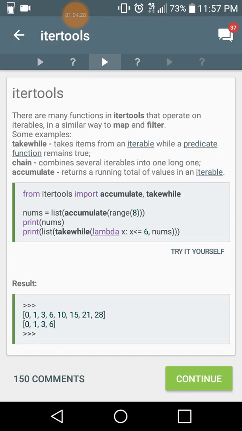So we will only have in the list those numbers which are less than or equal to 6 of the list called nums. Now we printed out the nums list in the first line.